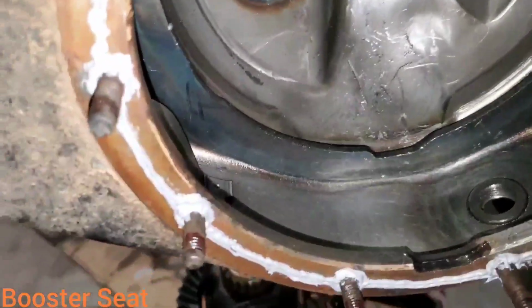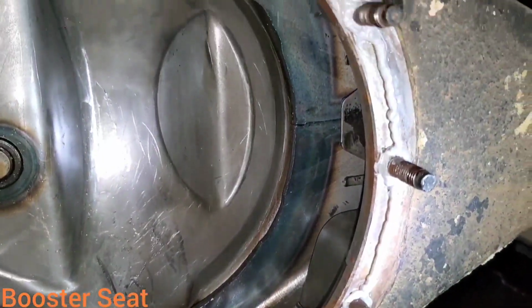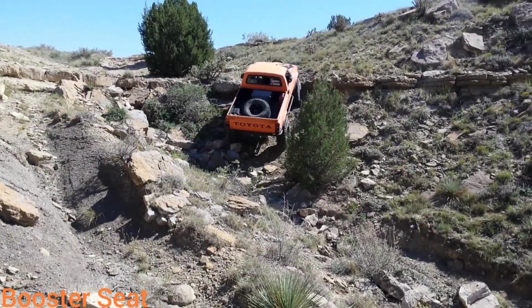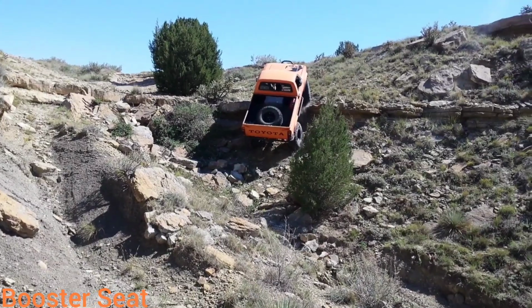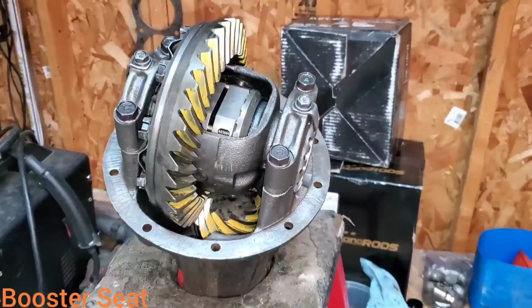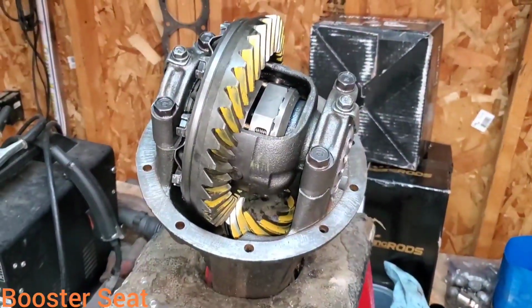And then it's also a good time to put some Loctite on your threads, and that'll keep the differential from coming loose on you when you're out bashing it in the rocks. Also, don't forget to clean the sealing surface on your third member as well before you pop her on in.